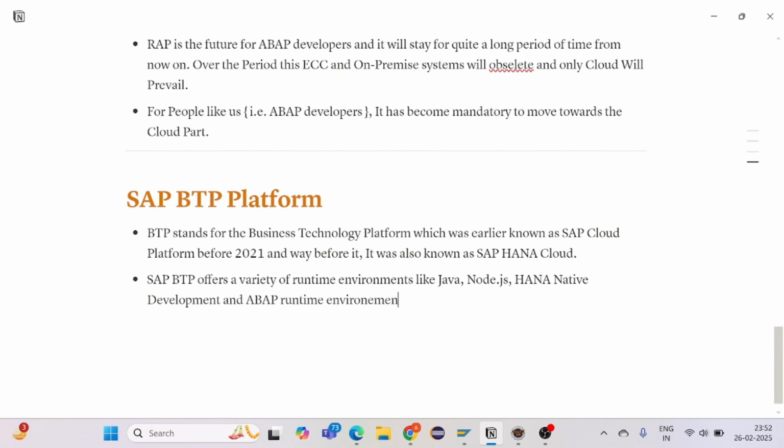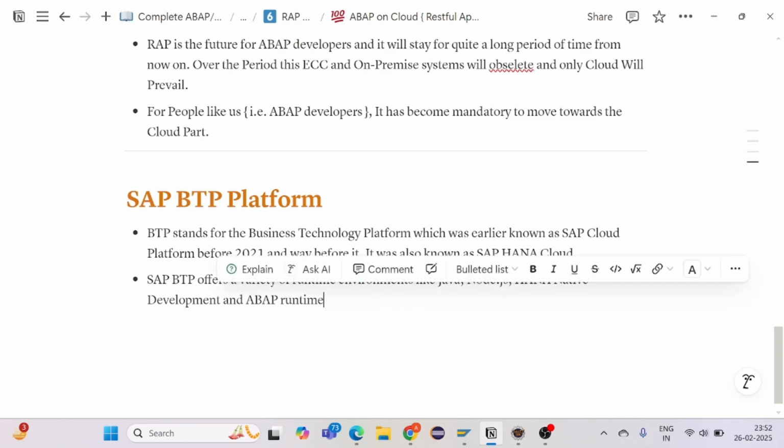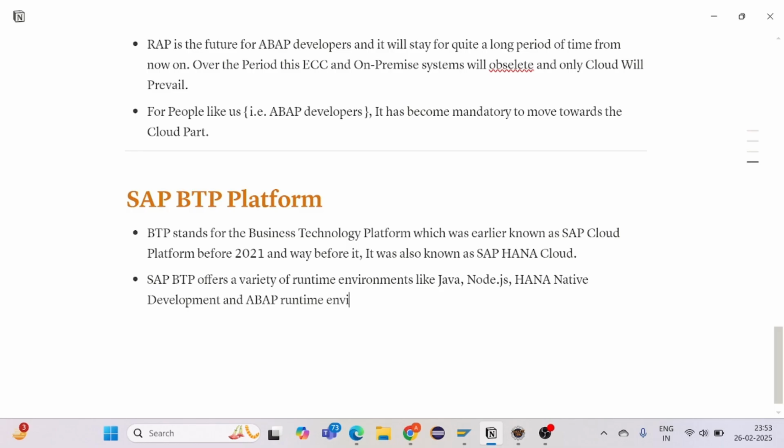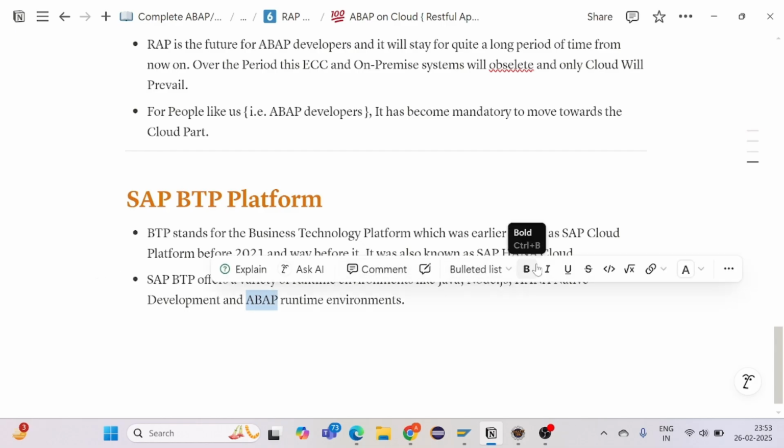Earlier, when this Eclipse tool was introduced, when this HANA database was introduced, they had not integrated with the HANA layer, but with BTP coming into the picture, they have introduced this BTP along with our ABAP runtime environment.